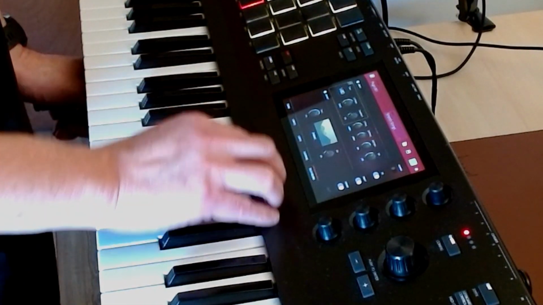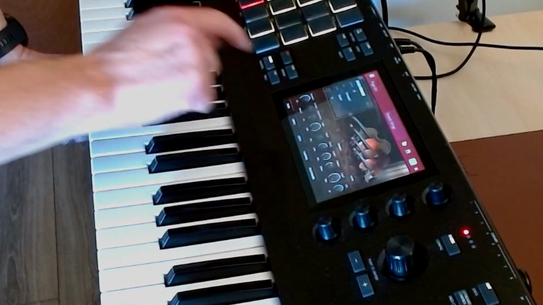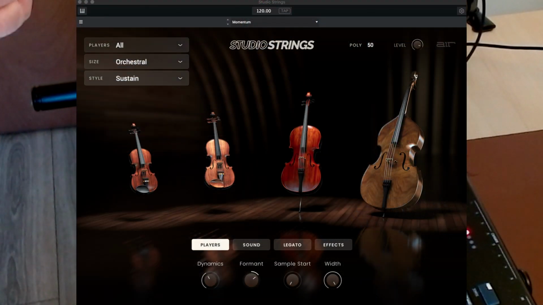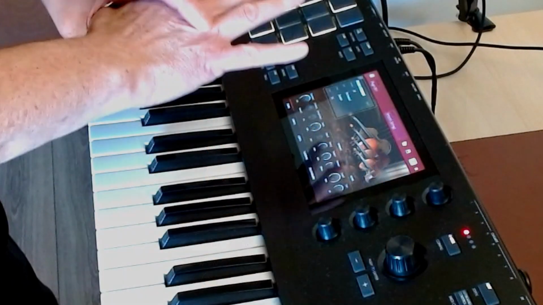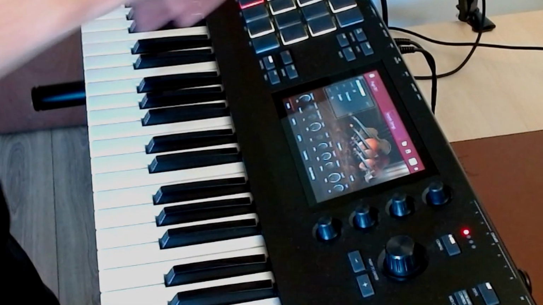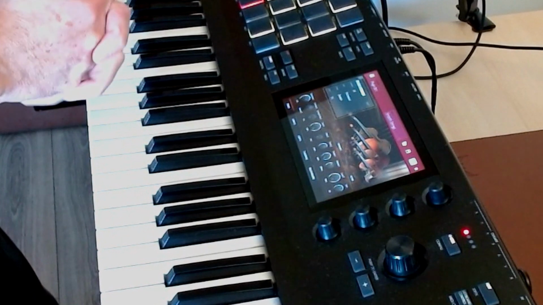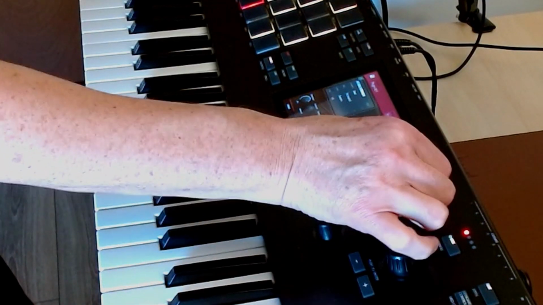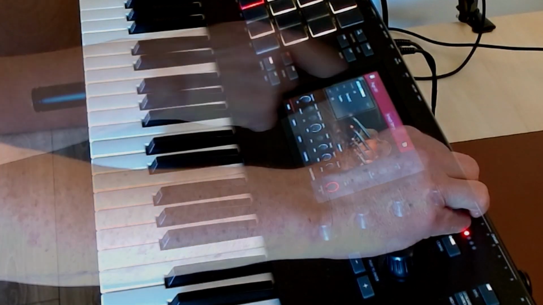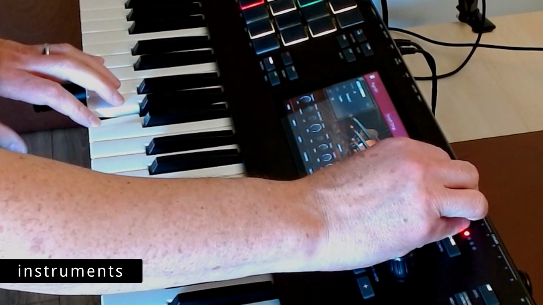So that's it. It's quite a simple one, and I will show you the actual VST later on, and how that looks in comparison to this. Obviously, this is much easier to control than the VST, because you have all the Q links, and like I said, you can go through all these. This is in all players.